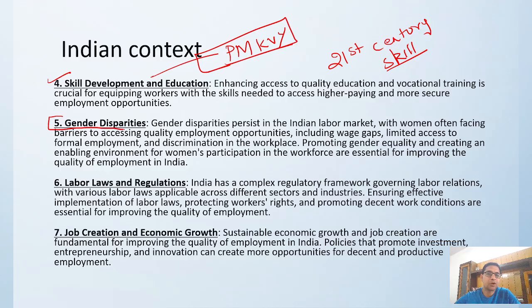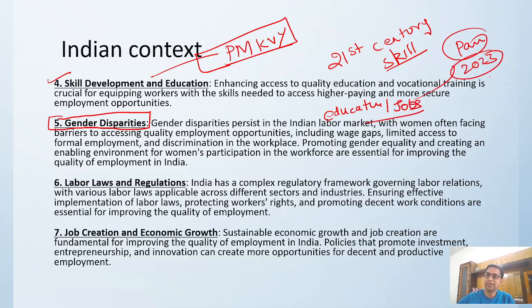Gender disparities: we don't have gender parity. The labor market in India is not providing gender parity. Women are still facing a lot of barriers, whether related to education or to jobs. If you see parliamentary seats, only in 2023 did they get 33% reservation in parliament. Before that, there was no reservation for them. There is a lot of wage gap. For similar work, a male person gets some wages and a female gets other wages. They are not being given good jobs in the private sector, or proper formal jobs. They are being discriminated against in their workplace. So this is again an issue in the Indian context.